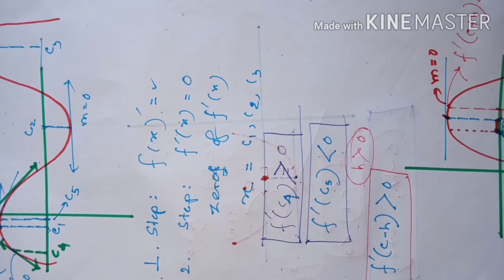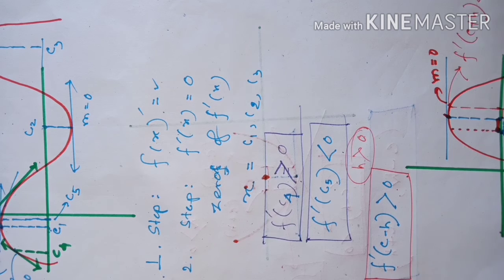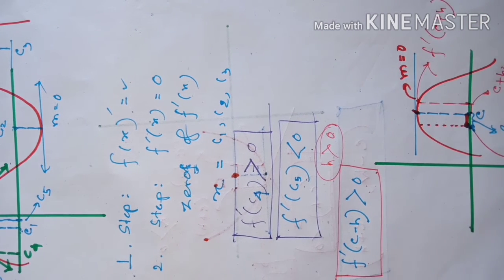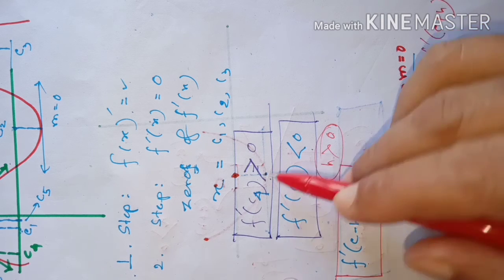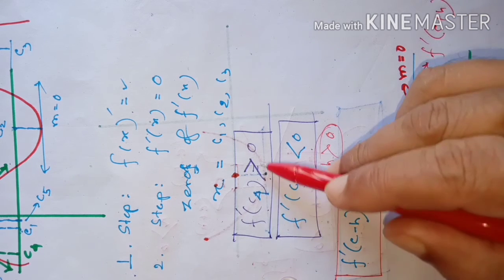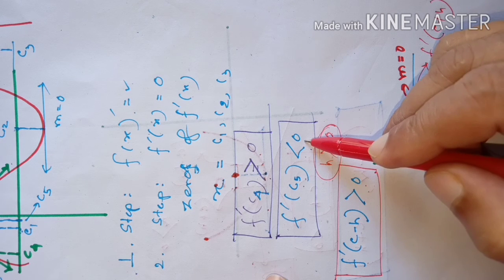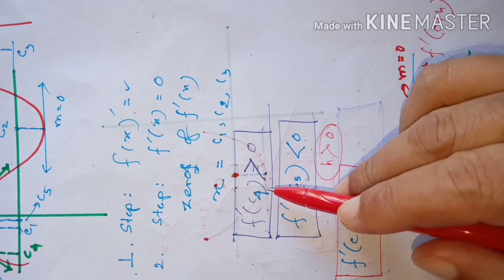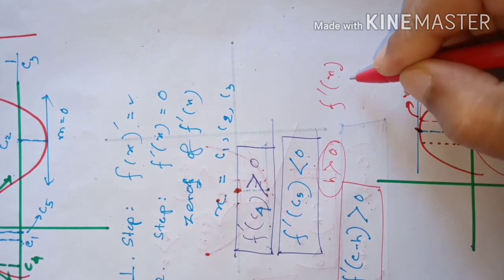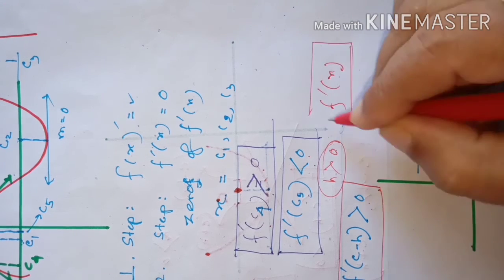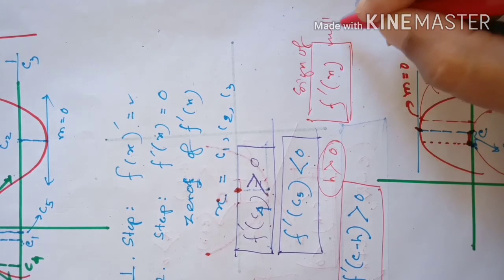Okay, dear students? Dear students, from this discussion what can we say? That means if the function has got local maxima or local minima, after the turning point the slope will be either greater than 0 or less than 0. Got the idea? That means the sign of f dash x will change. Sign of f dash x will change. After when?